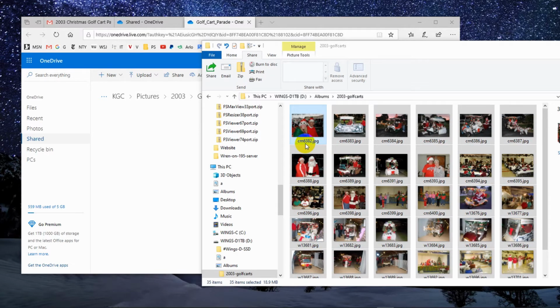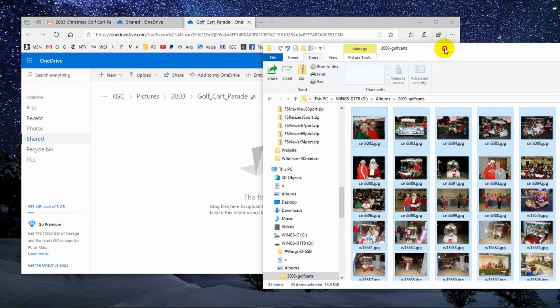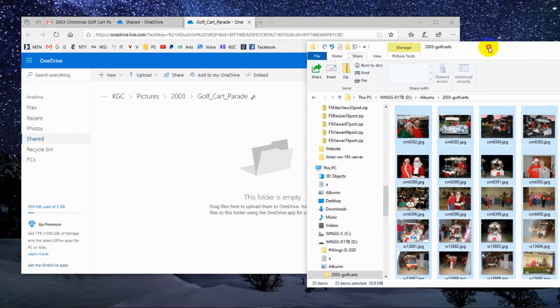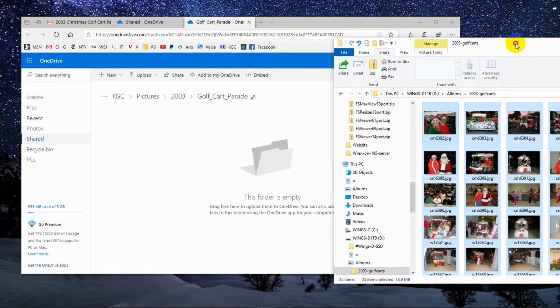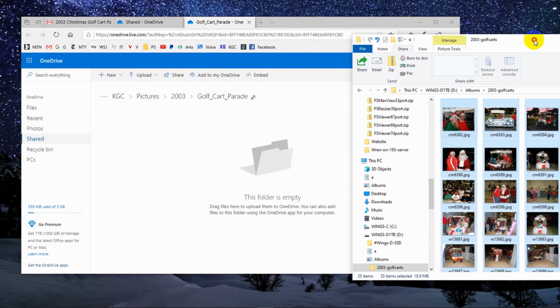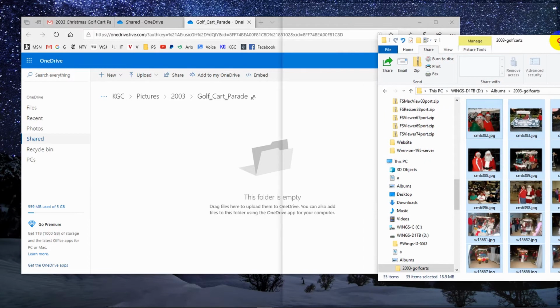Windows also offers another view option, which is called split screen, which works quite well when dragging and dropping. Again, we go up here to the title bar, click and hold. And as we start to get to the edge of the screen, notice where my cursor is with the yellow dot around it. As I touch the edge of the screen, we're going to see a gray line appear in the center. There it is.